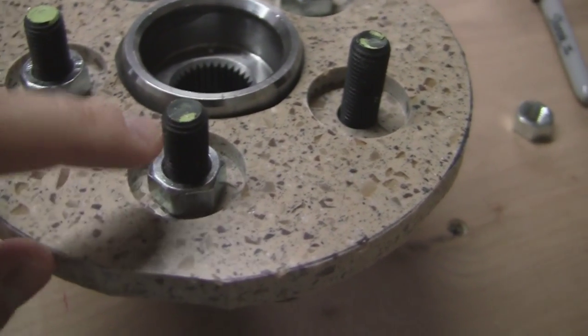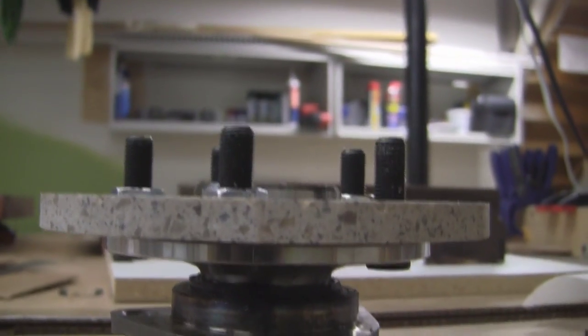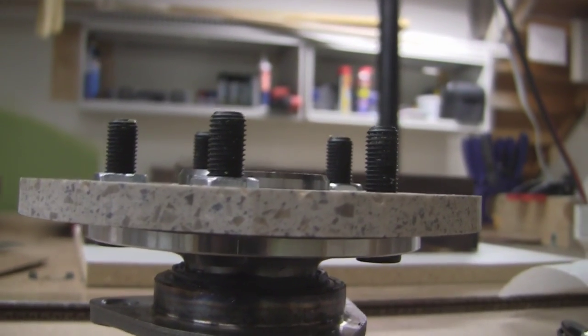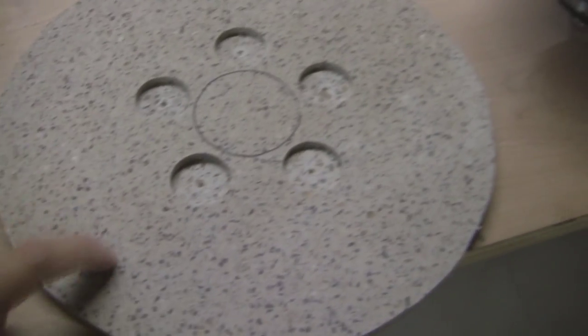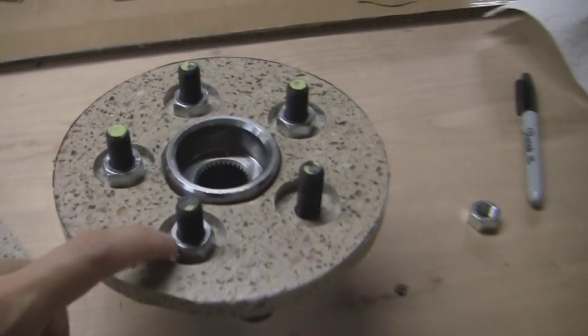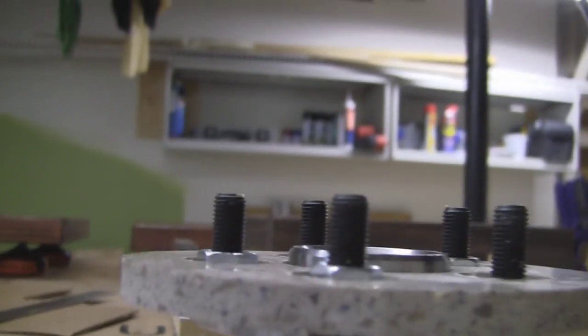Holes here to sink the nuts down deeper. If you can see, there's still a little bit poking out because the nuts are a little bit thicker than the accordion material. I also made some clearance holes in the bottom of the top plate, so these would fit in the same spots over here. But I still need to trim the five studs here.